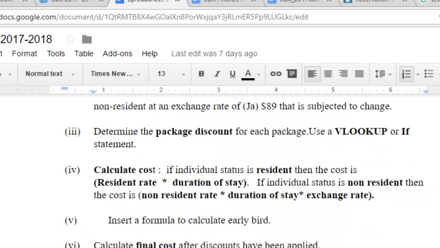Now the cost is already given here. It asks us to calculate the cost if we're going to use an if function here. If individual status is resident, then the cost is resident times duration of stay. If individual status is non-resident, then the cost is non-resident rate times duration of stay times the exchange rate.